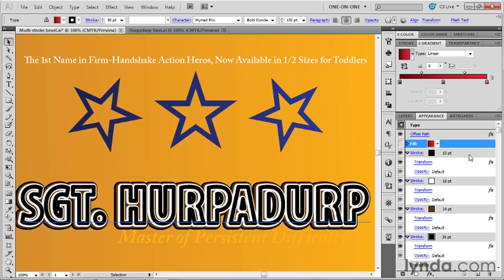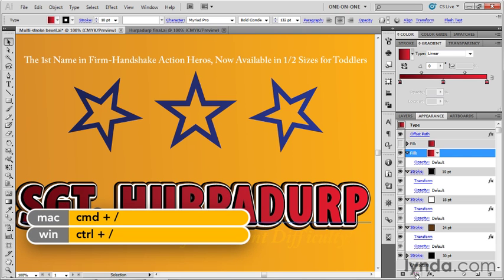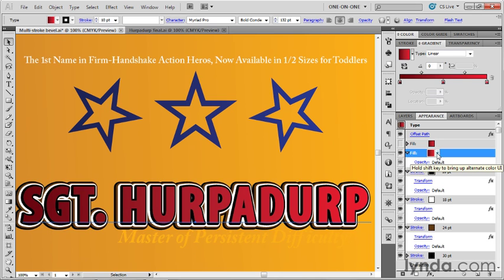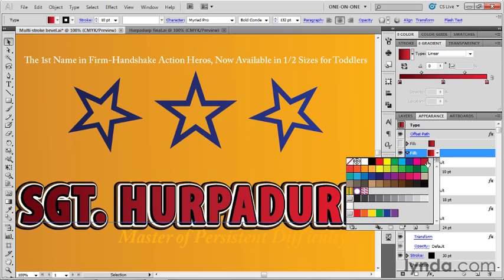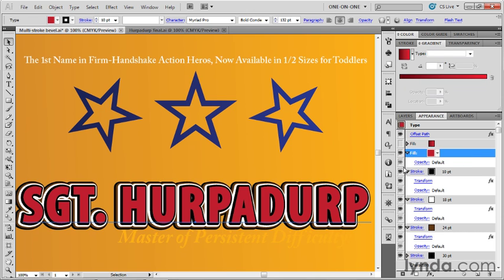So let's go ahead and add another fill. That'll just be a placeholder so that we can get our work done a little more easily. So I'll click on Stroke to make it active, and then I'll click on my Add New Fill icon down here at the bottom of the Appearance panel. You can also press Control-slash or Command-slash on the Mac, and that'll go ahead and add that exact same fill, that same gradient. We don't want that, so click on a swatch, and I want you to change it to this swatch right here, this dark red swatch, in my case in the first row. Click on it in order to make it active, and that's it. Now we have a flat, solid fill that will not cause the 3D command any problems.